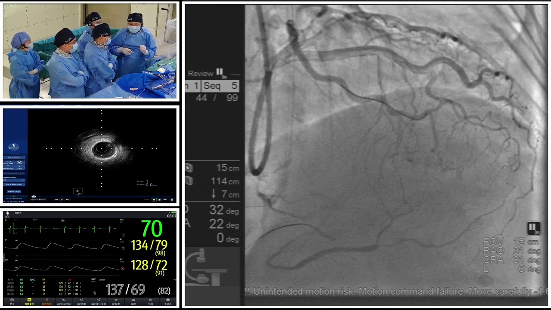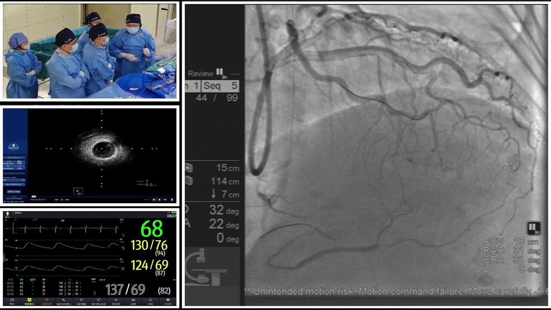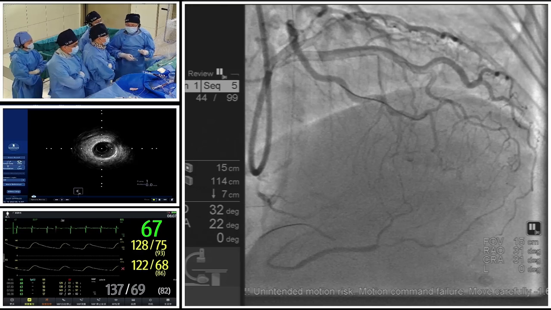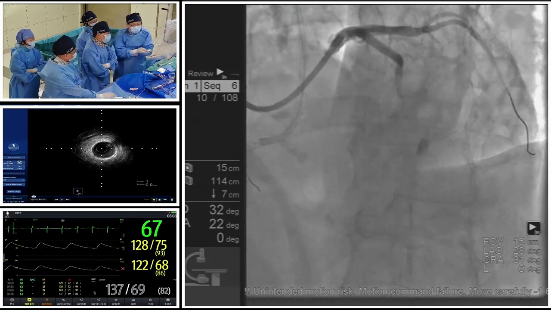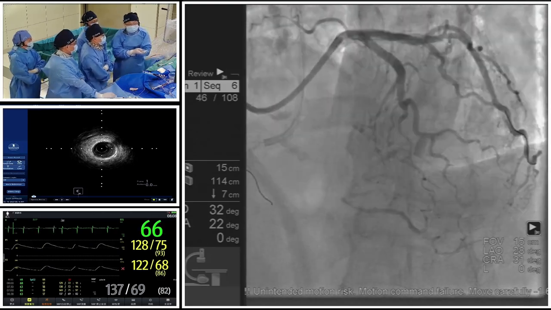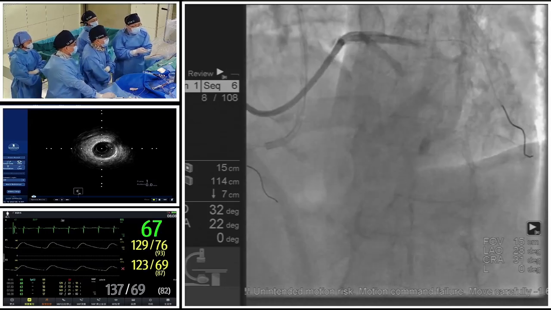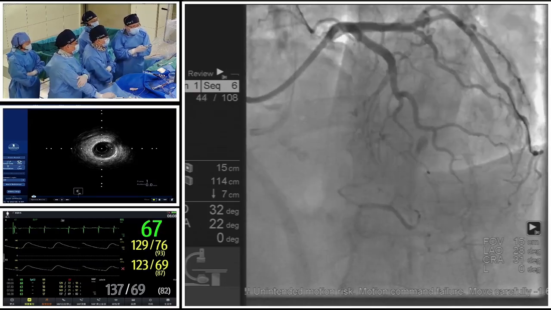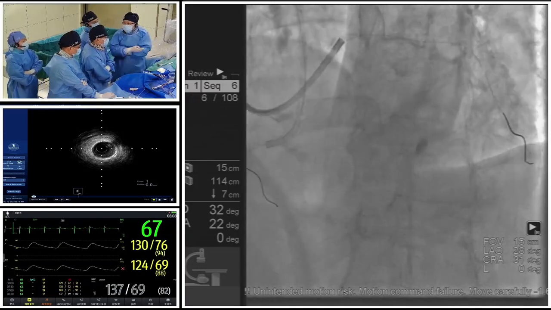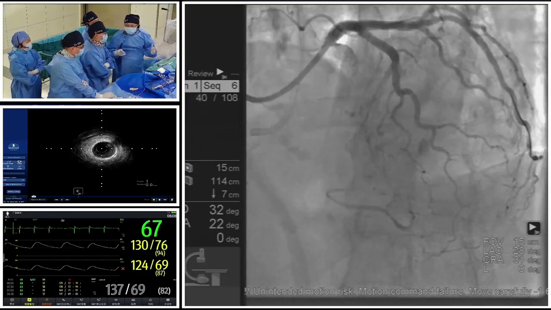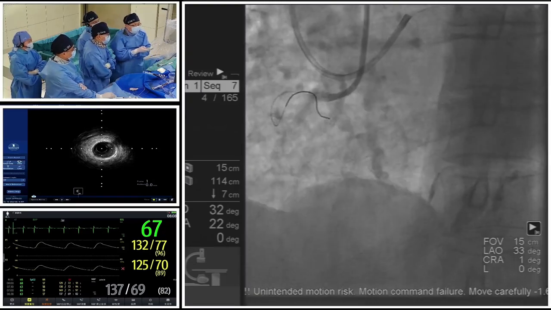And for this kind of tortuous collateral channel, even the septal collateral channel is relatively safe, but it also could cause perforation. We must be very careful, especially when we do retrograde approach PCI for a small LAD. And this is the left coronary artery angiogram. We can see from the LAO cranial view that the distal cap is just at the distal bifurcation. The occlusion segment should be two segments, and the length is very long.